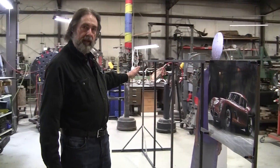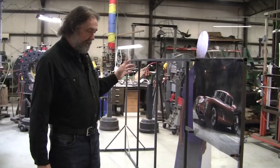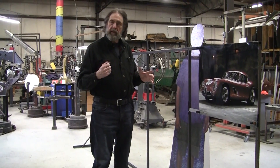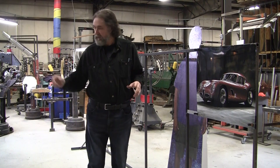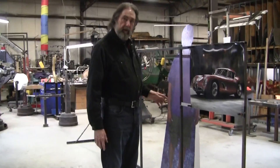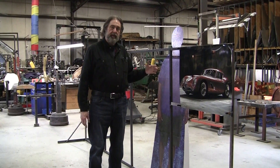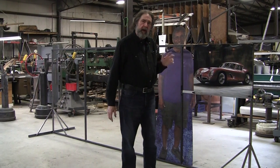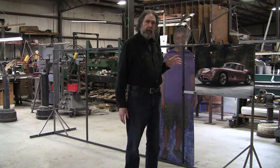It was pretty easy to make — it took about two or three hours, all MIG welded together. We have a carbide blade Evolution chop saw and just a simple Lincoln MIG welder. I tacked it all together and Mark has welded it all up now. It's pretty sturdy and this will be the basis of basically hanging and supporting the wire form. I'm trying to simplify this process as much as possible for inspiration.